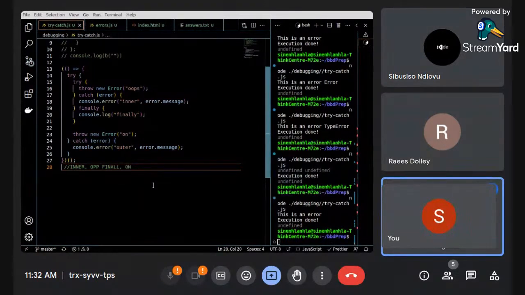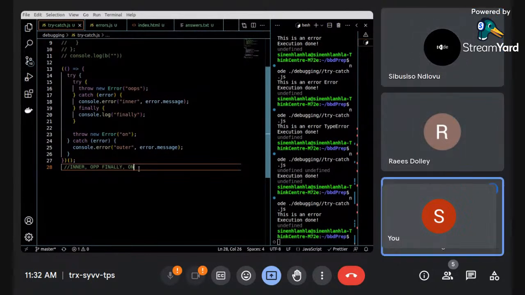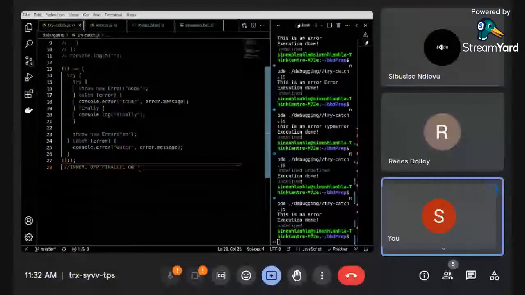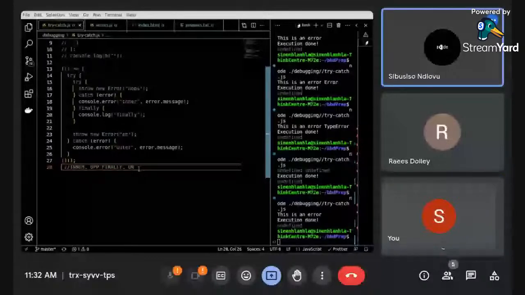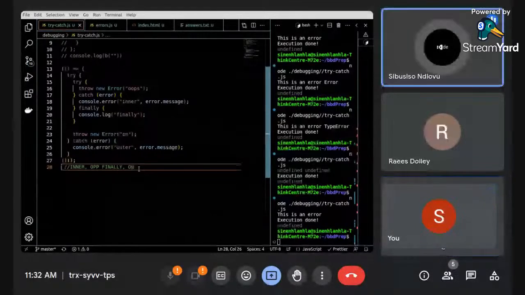What do you think this is? It's gonna be inner, and then oops on line 18, and then it's gonna go to line 20, which is finally, and it's gonna be outer.